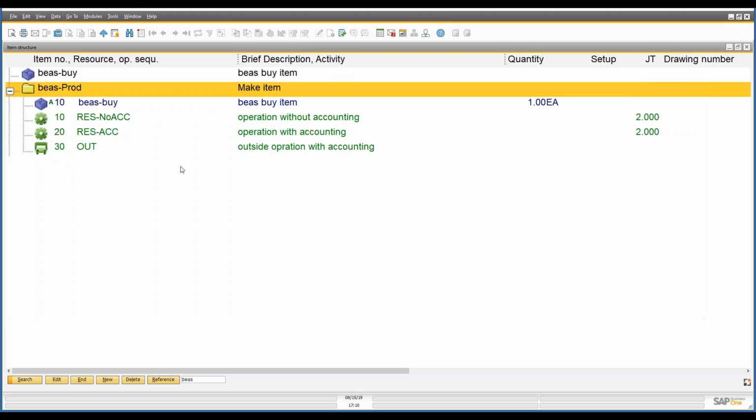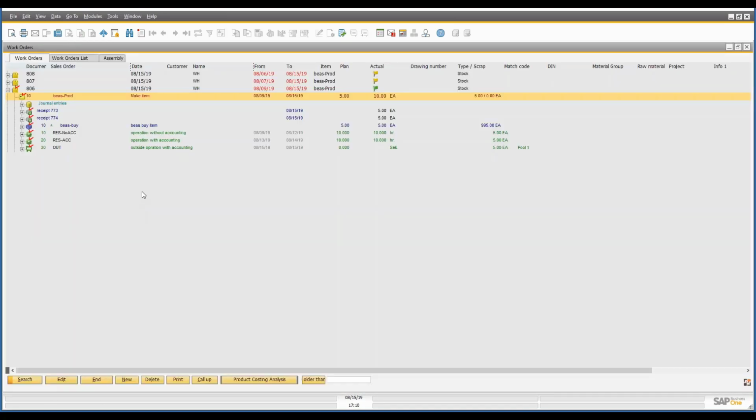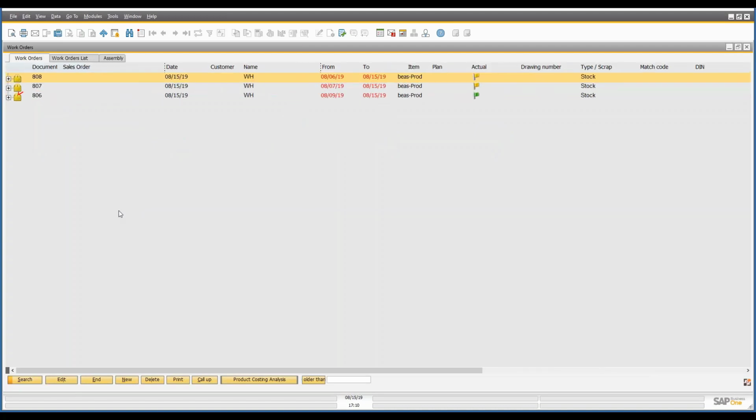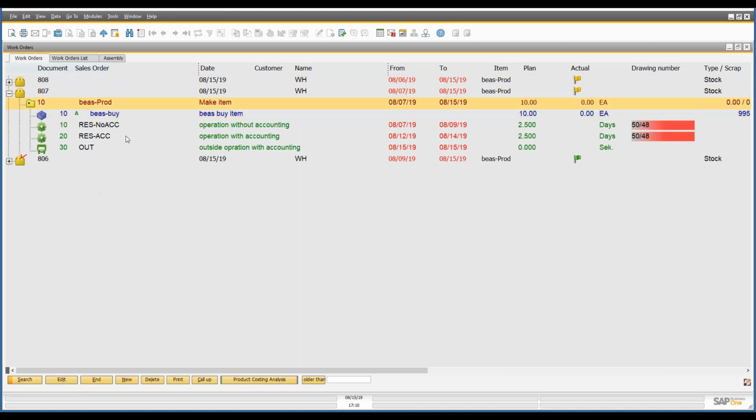Now let's see how this actually works. For that, I created a couple of work orders, and let's see them. Okay, so I have this work order to make my item, 10 units. I need 10 units of this item, and I need to go through these 3 operations.